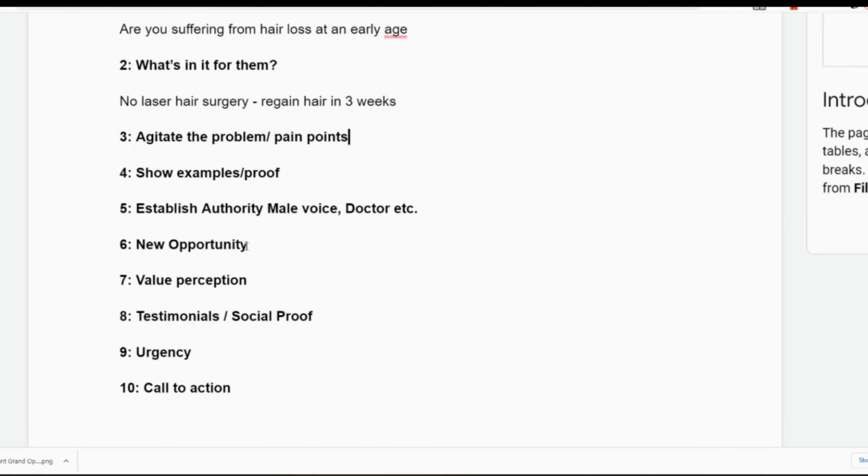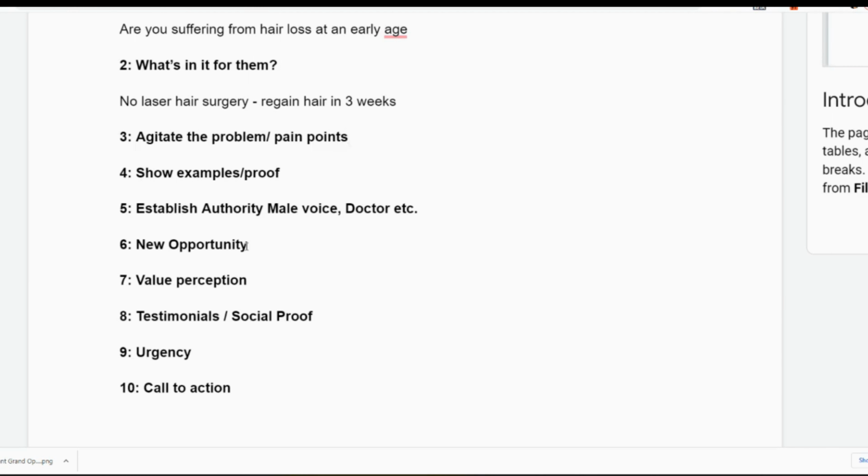You can just say to them, look, this is a new opportunity. Well, you wouldn't say a new opportunity, but you would say this is something you haven't tried. You could even list out the things. You've tried weight loss, you've tried the gym, you've tried diet plans, you've tried keto, you've tried fasting. This is none of that. This is totally new. This is brand new, this has just been released to the public. You want to make it exciting and intriguing.